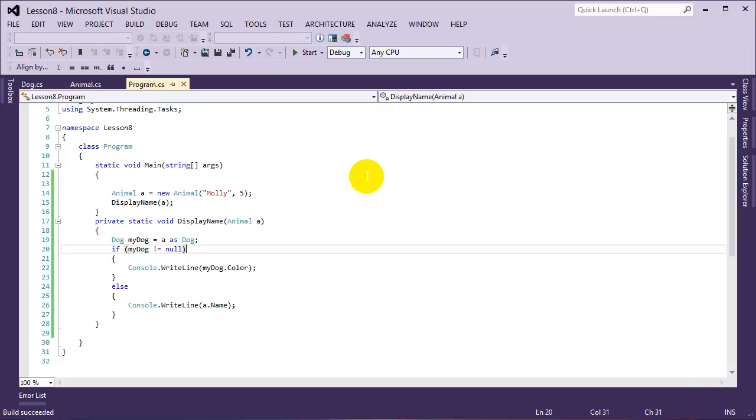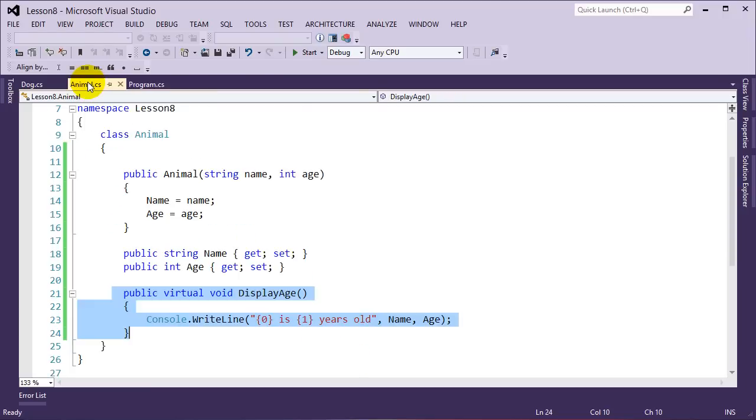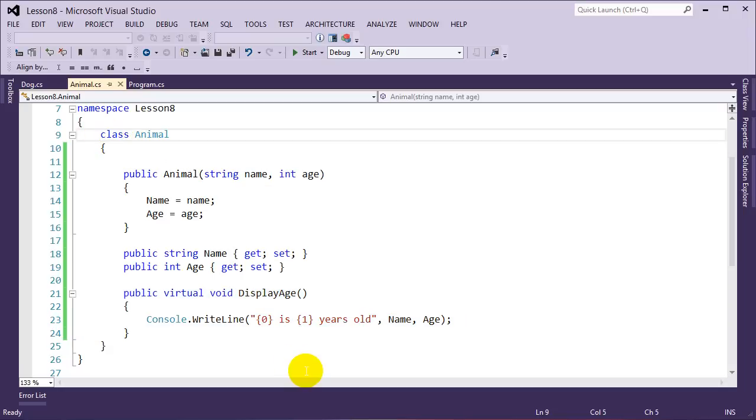Now, when you come across those times, you're going to use the abstract keyword, and the abstract keyword is just there to help you for a simple reason. So I'll show you what I mean by that. If I were to make animal a base class that will never be instantiated, where animal will only be used to help create other more specific classes, like my dog, I can go ahead and mark it abstract. When I mark it abstract, animal cannot be instantiated anymore. It can only be used as the base class for other classes.